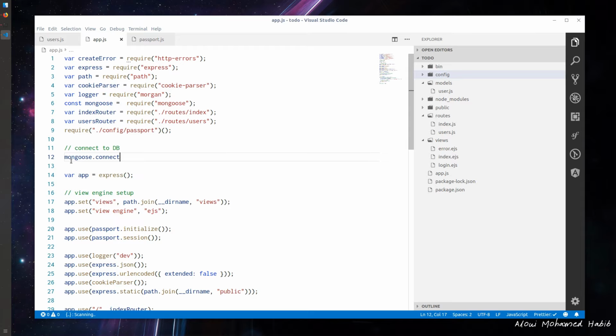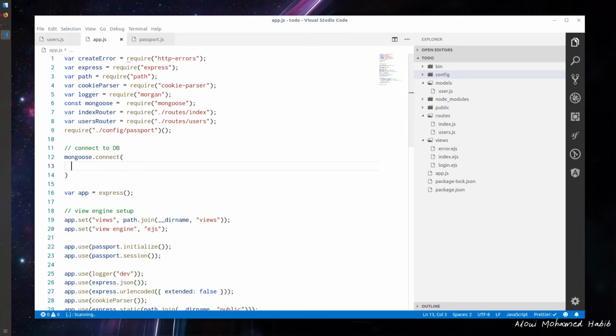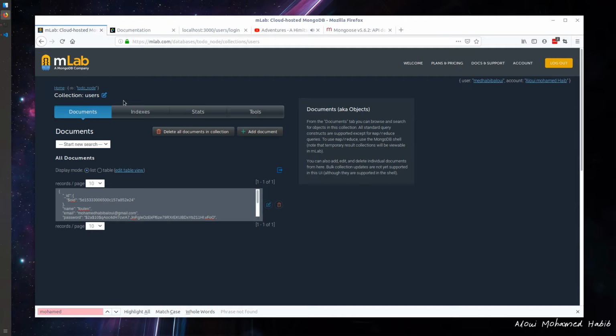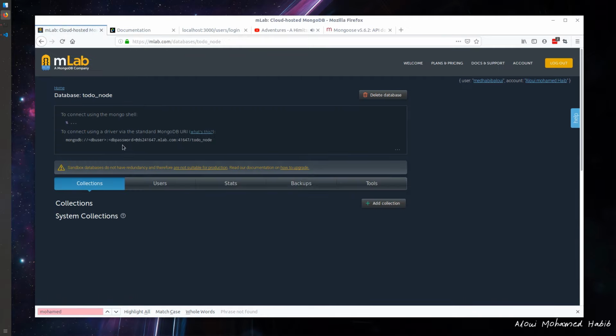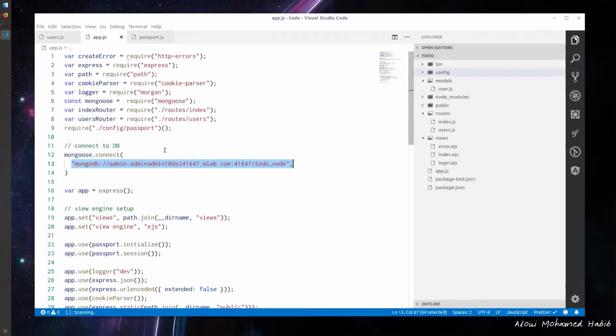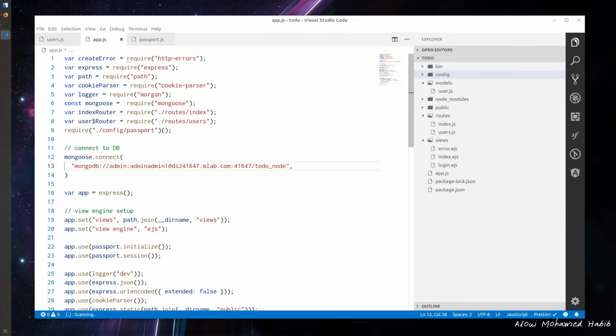And right here I'll do mongoose.connect, and this connect takes first the URL of the database with connection credentials, which you can get from mLab right here. Let me show you that. You jump to your database, and normally you get this Mongo string. You just have to fill in your username and password there.